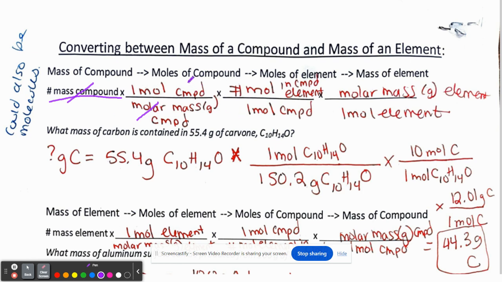On top, we're going to put 1 mole of that compound because for every mole of the compound, it'll have a weight, grams associated with it based on the molar mass you calculate. Okay, so now we're going to end up with moles of that compound on top, which is what we want. Now we're going to convert moles of that compound into moles of an element. So we're going to take the moles of a compound, the 1 mole of a compound, those will cancel, right? And then on top, you're going to put the number of moles of the element in that compound. This is just like what we did on the back of the last page, right? We tried to figure out the little subscript of the number of moles of the element in that compound.